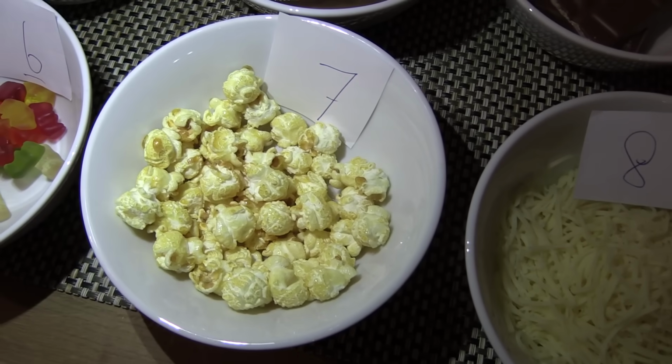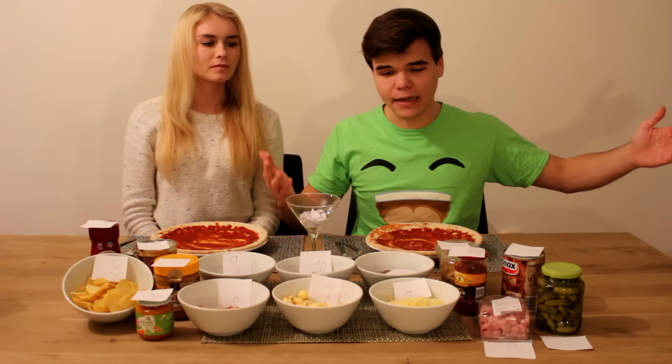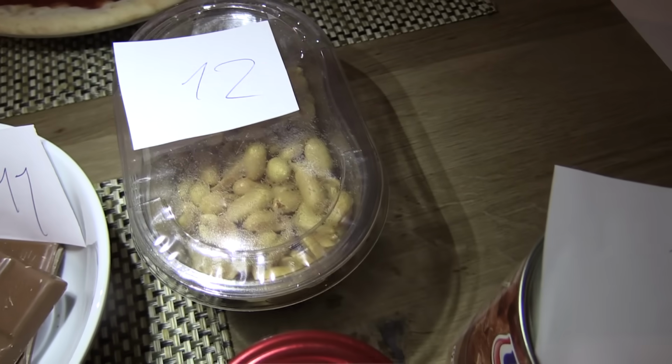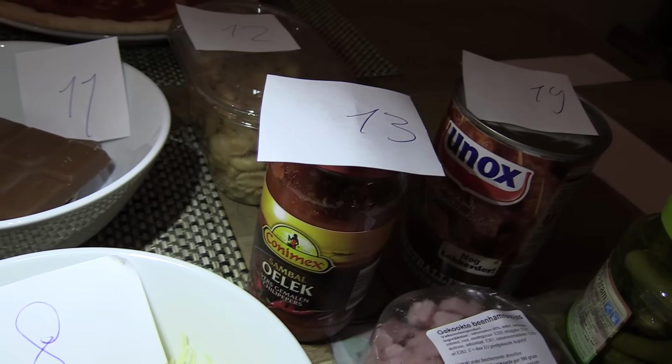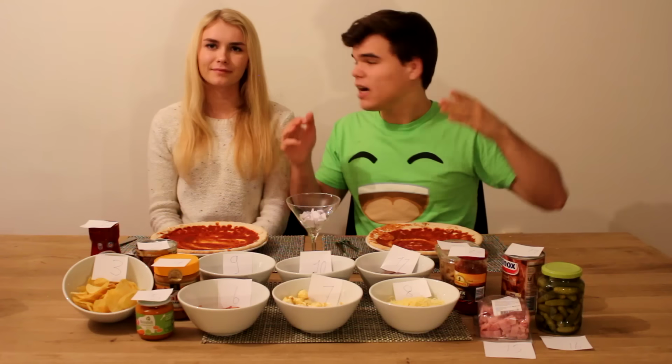We have popcorn with a lot of sugar in it, should be great. We have chocolate. Works for me. We have the ultimate pizza cheese. You gotta have some good ingredients too, you know? We have disgusting nuts. We have hot sauce. We have Swedish balls. And we got some ham and pickles. I'd say let's get started.